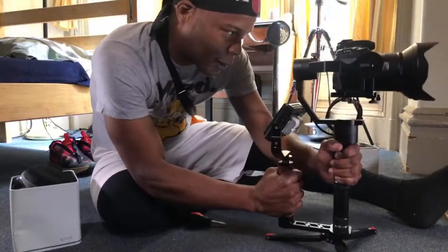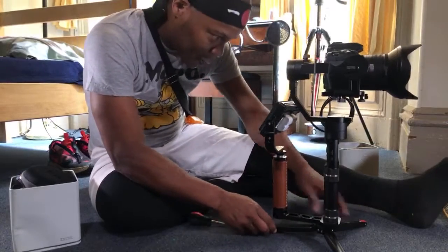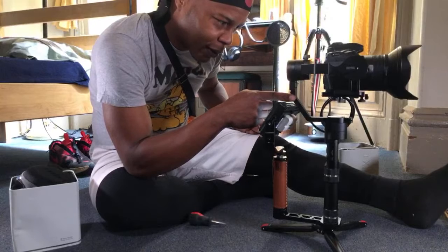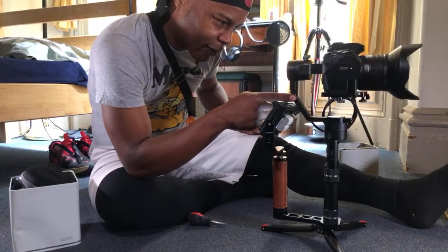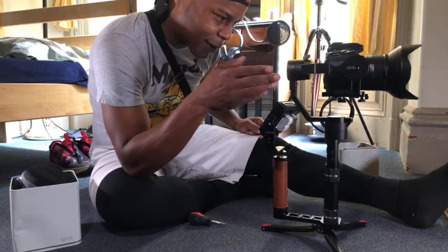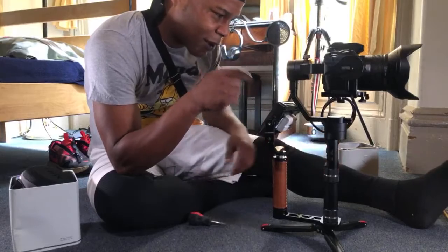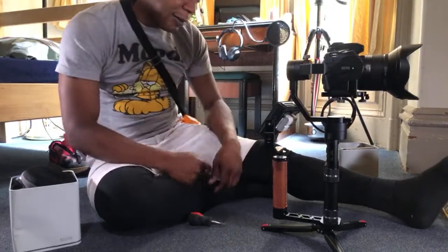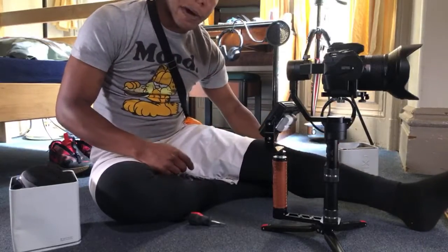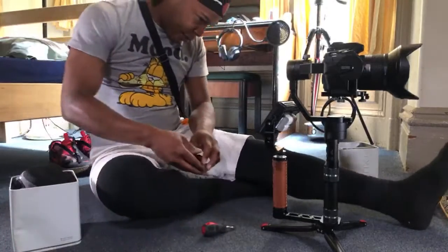Yeah, this is the way I want. So, I think it's going to work. But still, a little unbalanced there, right there. See, it's forcing itself this way. Weird. No, man, you belong there, friend. And then lock you in. I just gotta recalibrate it again. Yep, that's the thing about gimbals, you gotta recalibrate stuff all the time.